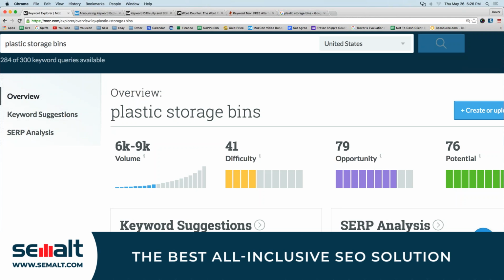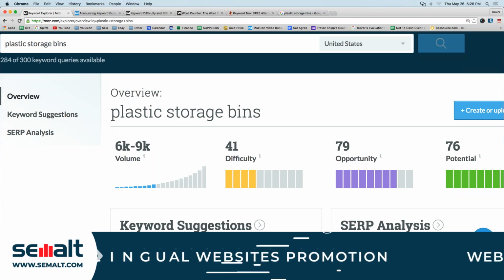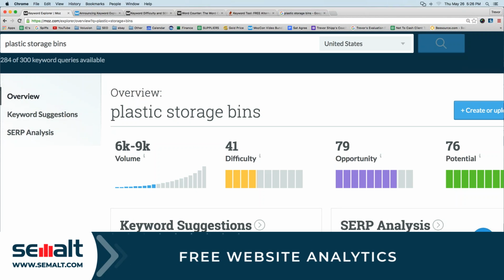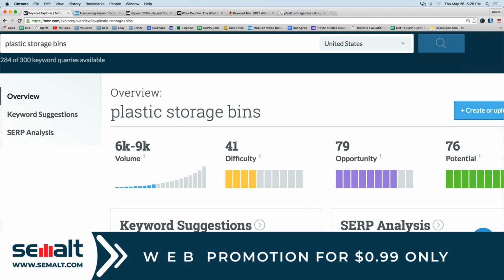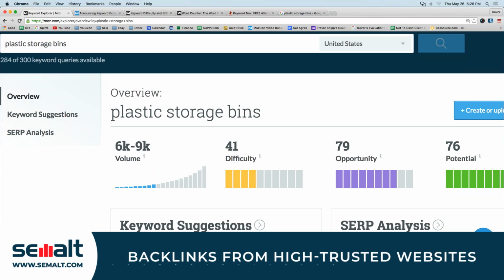So I'm going to stick to that suggestion for now, even though I don't really know. I'm going to have to use this tool a little bit and verify how accurate that is. But as a rule for now, guys, in your research, please don't go after things that are more than 50. Lower is better. Lower means you have a better probability, more quickly, of breaking onto the first page.